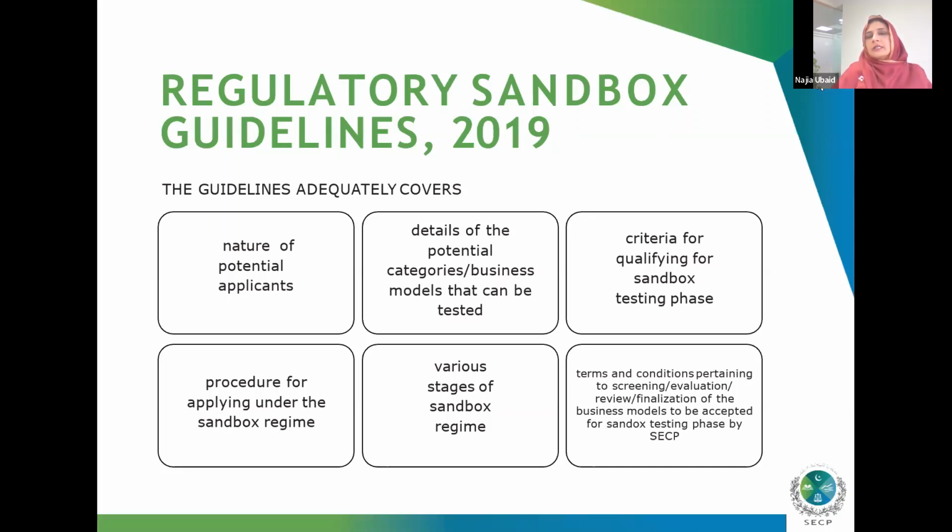SECP runs a detailed screening criteria wherein weightage is given to financial inclusion, to the cost of business, to the technology disruption that is being provided, to the readiness of the business model. These are all the weights that are given while evaluating the applications that we receive in the regulatory sandbox. It has a separate sandbox committee that actually evaluates the applications. So a thorough screening criteria is developed and screening is done on it.